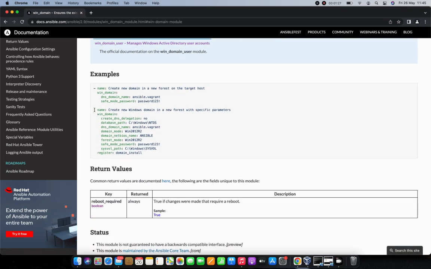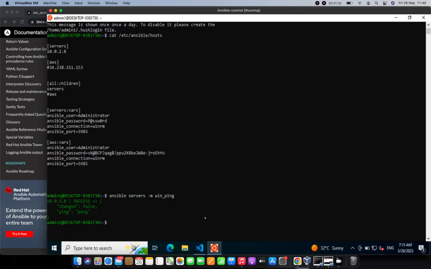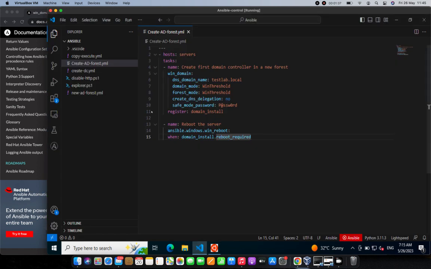So we are going to just copy and paste this example set here. I've already copied this information, so let's go back to our Visual Code editor. There you go, so everything is there. We have the host, so we are defining the servers group from the host file. The task will create the first domain controller in the forest.